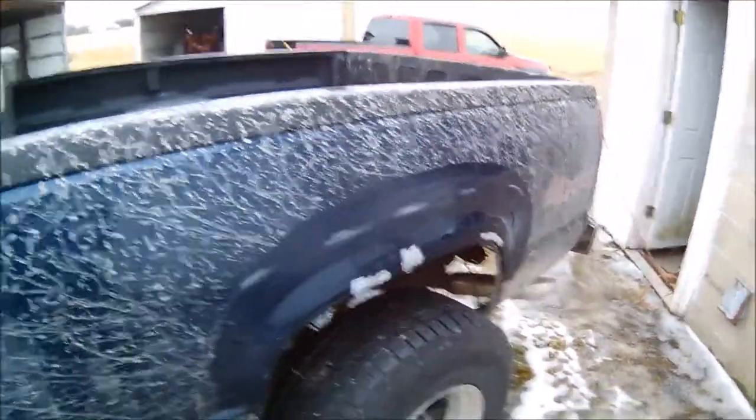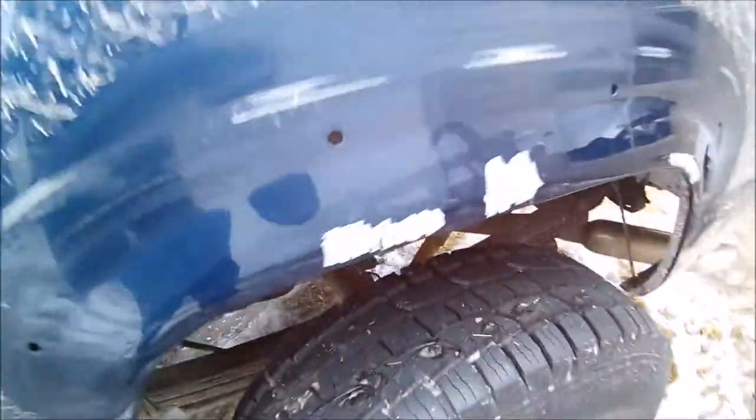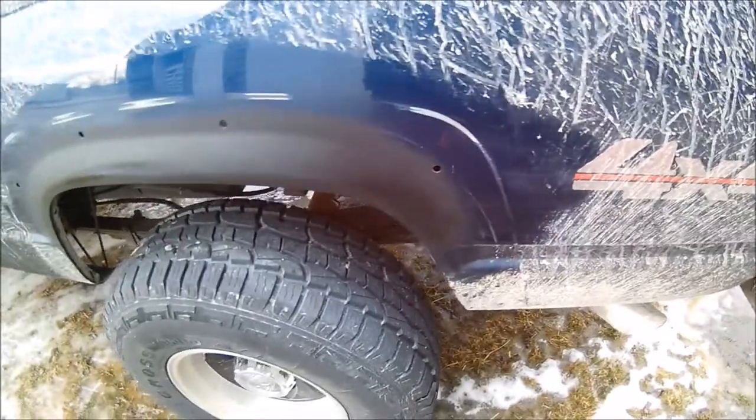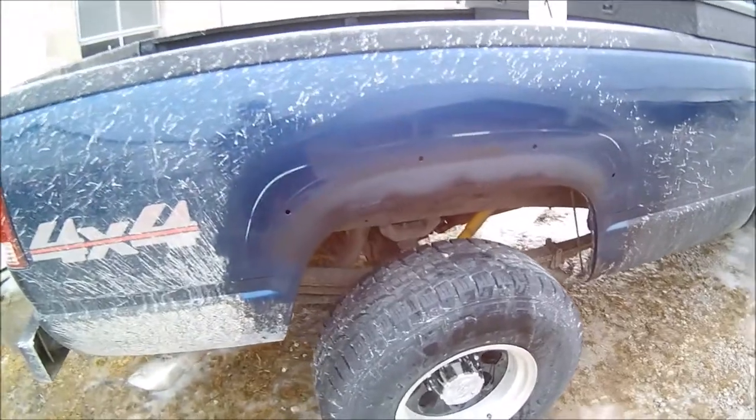Here's the finished product. I put three coats on it — as you can see I can still kind of see my ground-out marks, but I didn't use any body filler, just ground it down and threw some paint over it to help it. I'm gonna put my factory fender flares on when they come in, so it'll only be like this for about three days. On the other side I've got bigger problems — when I was grinding it started breaking through, so I'm probably gonna have to make a patch. It's about the size of my finger, maybe three inches. I just want to get something over it to slow the rusting down.